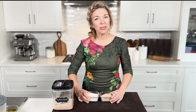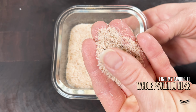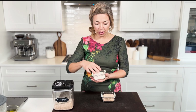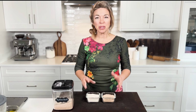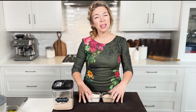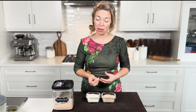There are two different types of psyllium husk that you can buy in the store. One is called whole psyllium husk, and these you'll see are a little larger, kind of flaky-like substance. And then there's also the psyllium husk powder. And this is just the psyllium husk that has been ground down into a fine powder. They're both exactly the same as far as nutritional content. However, when you're baking with them, they do give a little bit of a different result in your baking, so you can experiment with that to find out yourself which you prefer.